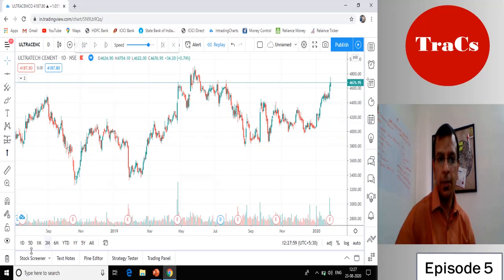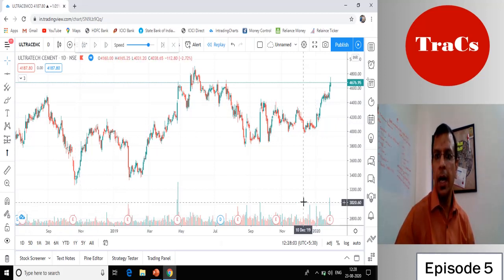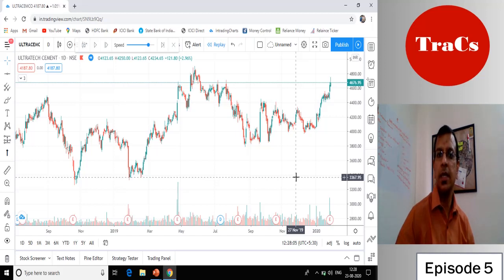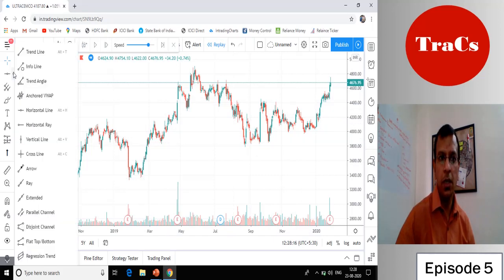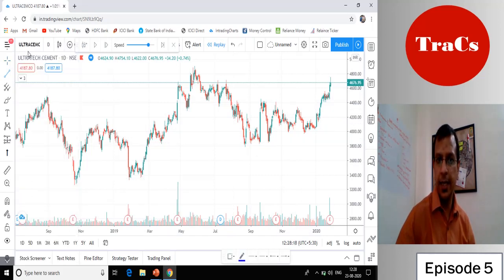So here, for example, if you see, I have taken a time frame of approximately 1 year. The reason for zooming out is that we get a bigger picture, and we are not so distracted by too much noise from everyday candlestick patterns. So once you have zoomed out, just select the trend line as the tool, and start connecting multiple lows and multiple highs.